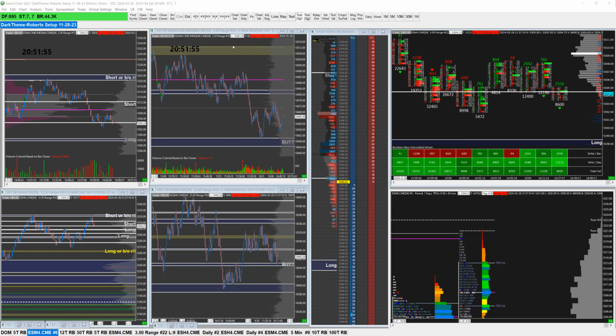Hi, this is a quick video on how to add text to the different levels on your Sierra Charts. I use hotkeys, so if I want to do a new extending rectangle, which is what this one up top is, like the one on the 2022, you see the extended rectangle.